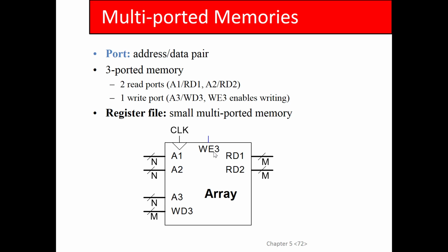If you have an on-chip memory, like a register file or a cache, then you can have, in this case, 2 read ports, so I have 2 addresses I can read from and the corresponding data outs, and then 1 write port. So this is 2 read ports and 1 write port. I know these are read ports because the data comes out, and I know this is a write port because the data goes in.